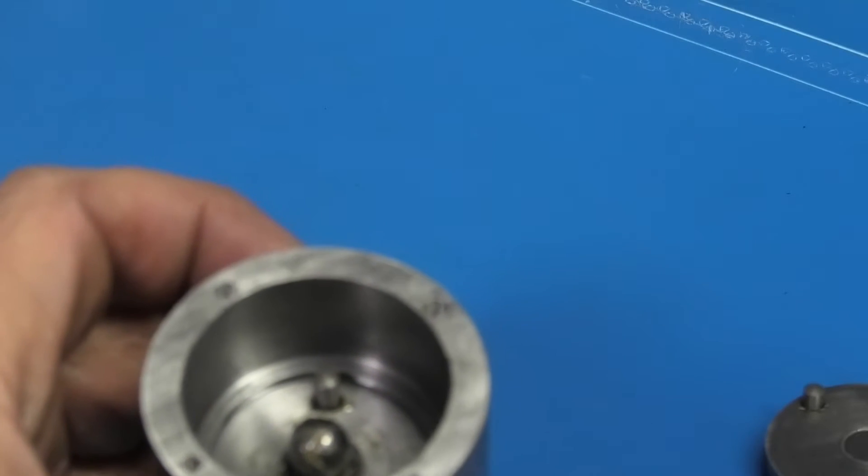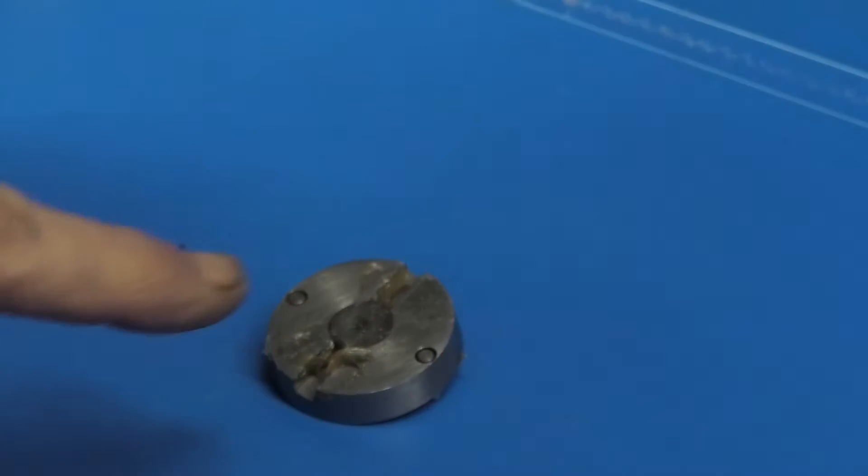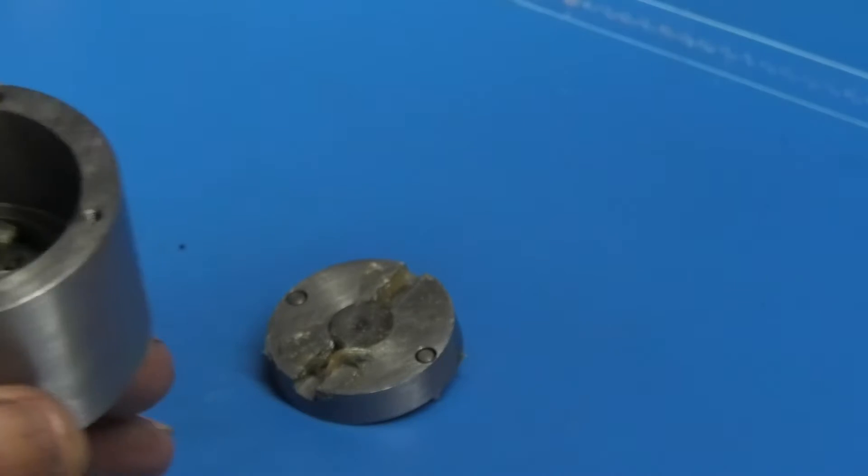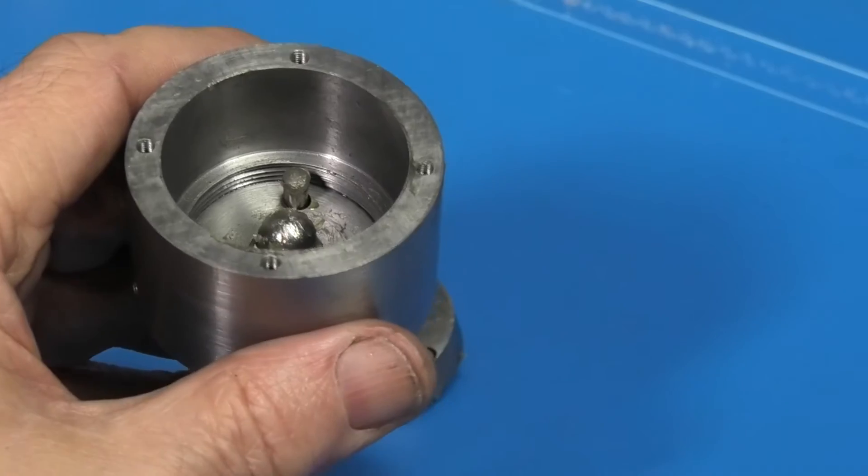There's the ball. I'll keep it upright now to stop it rolling off. The next part to assemble is the pivot plate. I've put some grease on the pivot plate, and the slot goes over the two pins inside.